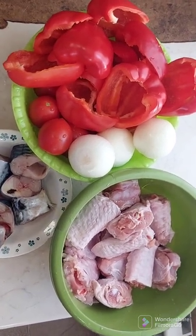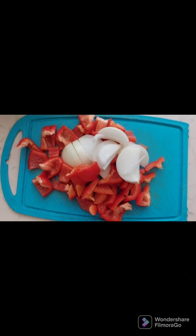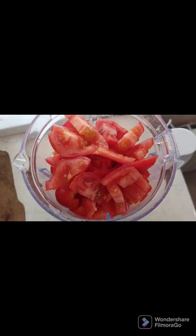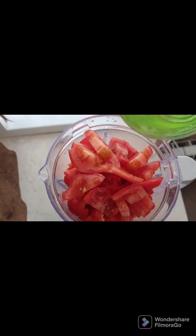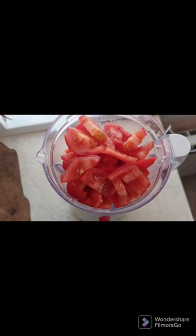So guys, let us proceed by chopping. After chopping the bell pepper and onions, transfer it into the blender and blend. After transferring it into the blender, add a little bit of water. Cover and blend. You see how it looks? After blending, transfer into the pot and allow it to steam. Repeat the same process, depending on the quantity you are using. I'll repeat it and I'll show you guys later.